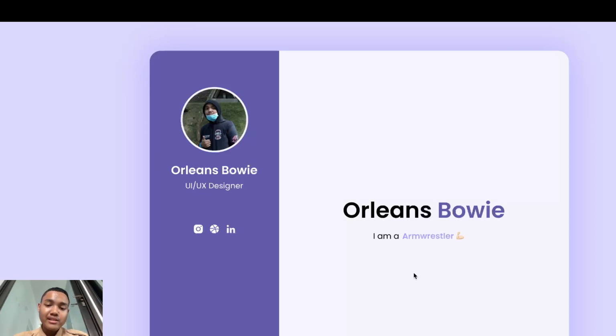As you see, I would like to teach you how to make this motion. It's called maybe slide down until up motion. People, usually developers or designers, make this motion for their portfolio, their website, or any product they make. So let's just go to the page.